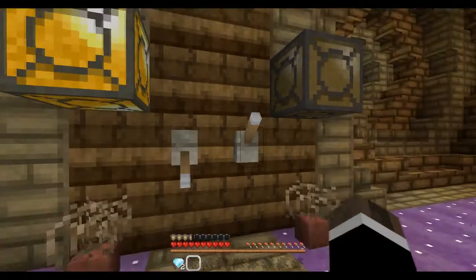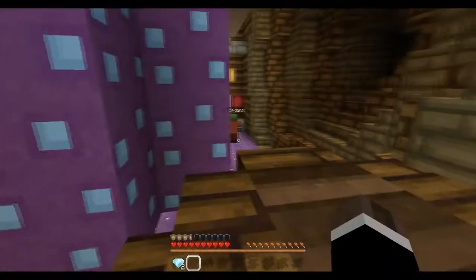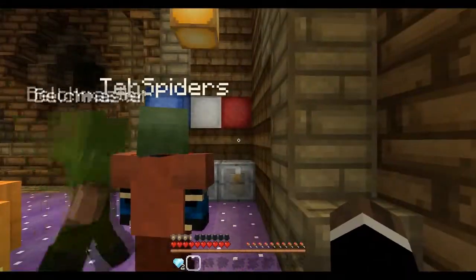Alright, there's a puzzle in here, definitely. Wait, hit the switch over there. That releases the pistons over there. Hit that one over there. These things had sand on them and they all fell here. Oh, okay.